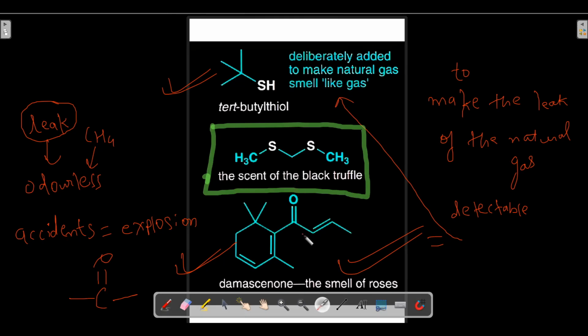So what is the difference between aldehyde and ketone? You must be knowing that an aldehyde contains one hydrogen atom attached to it. So this is aldehyde, and this is ketone, which has carbon attached over here and carbon attached over here. Such a compound is called a ketone. So Damascenone is a type of ketone, C double bond O, with carbon attached on both sides. It is responsible for the smell of roses.